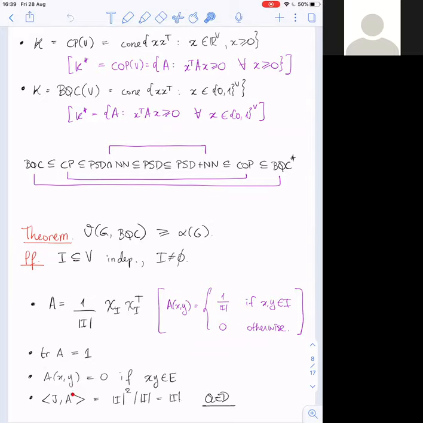And if you compute the objective value of the solution, the inner product between J and A, you get exactly the cardinality of I squared divided by the cardinality of I, which is the cardinality of I. So this is a feasible solution whose objective value is as large as the cardinality of your independent set, which means that the theta number is at least the independence number, because I just took a generic independent set. So if I take the maximum, it's going to be there too. This is a very nice thing. This is a proof that Lovász did in his paper. It's not the main part of the paper, of course. It's a very simple thing.